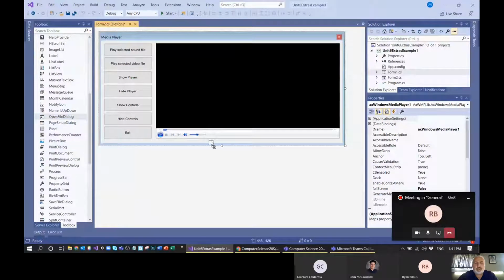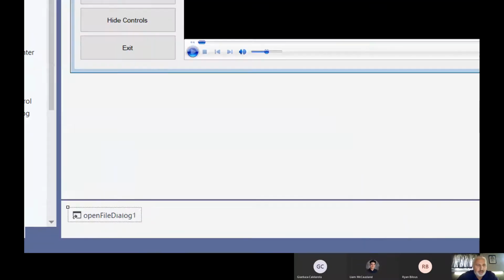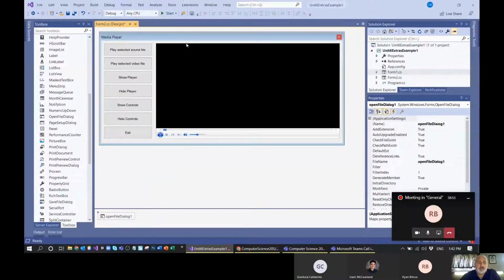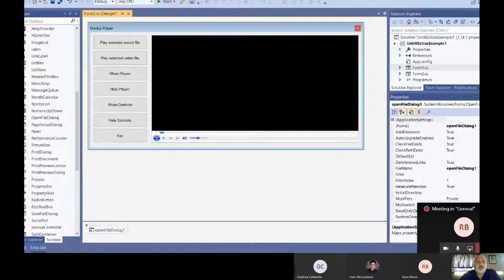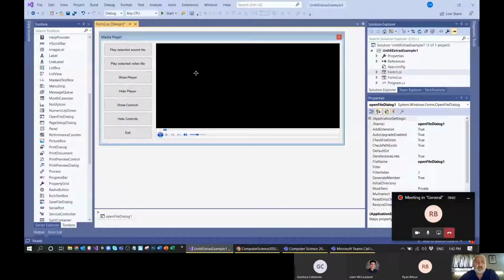It doesn't matter where you put it, because like timers, it appears at the bottom. It's not something that we need to worry about where it goes on your design. Okay, that will complete our design. We're not going to bother naming stuff. We're going to be lazy today and just use the names that are there to make this work.